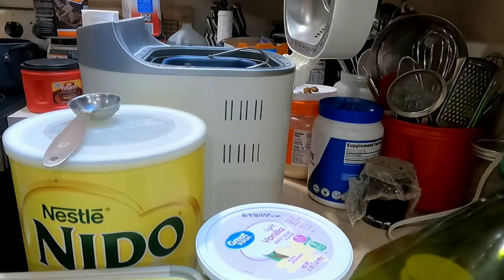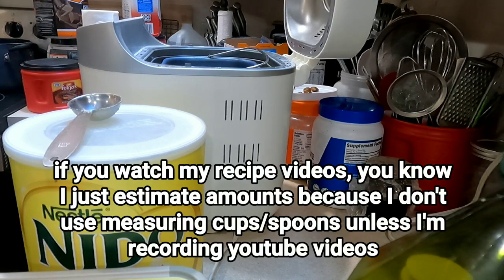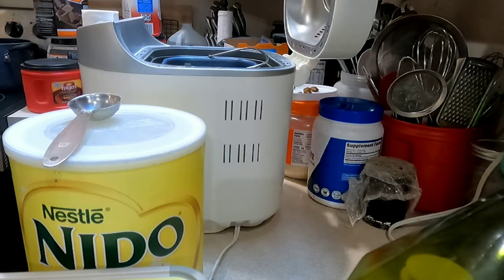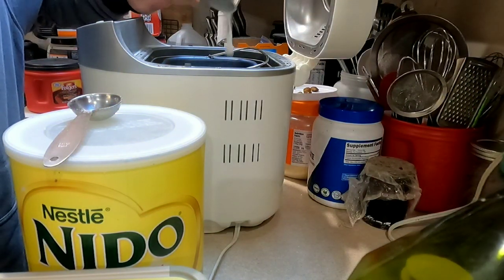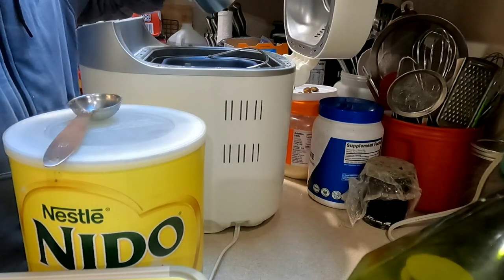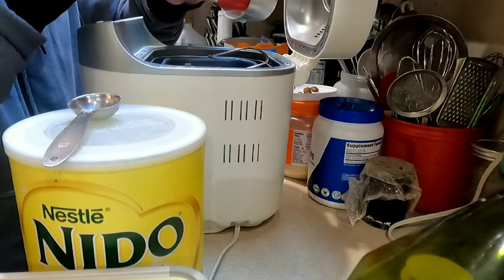We are going to start out with a 3/4 cup of vanilla yogurt. I'm actually using a 1 cup measuring cup, so I'm just going to estimate the 3/4 cup part of it. I do that a lot in my recipes. I don't always necessarily use measuring cups. But I do try to get it pretty close. Try to get as much of this out of the measuring cup as I can.